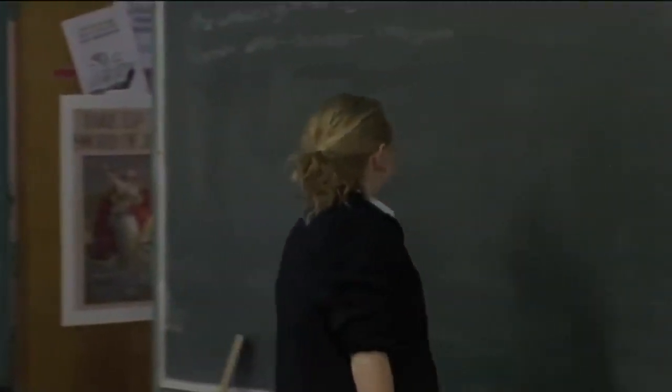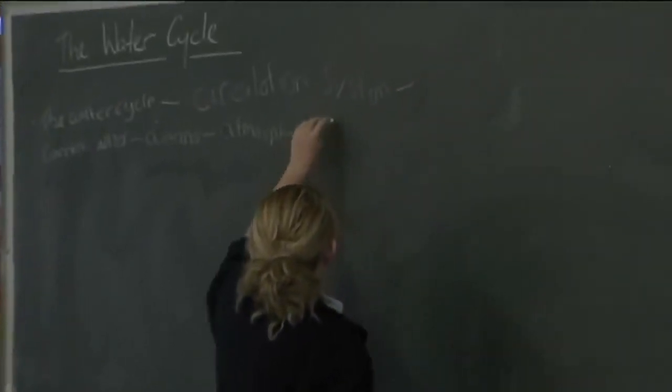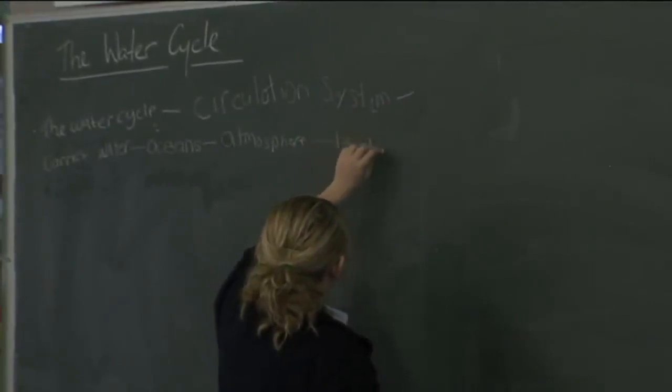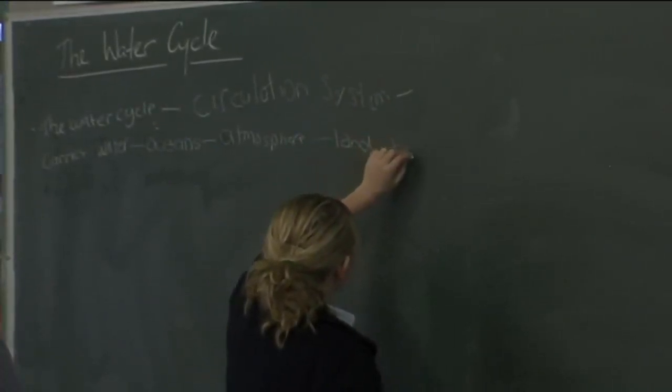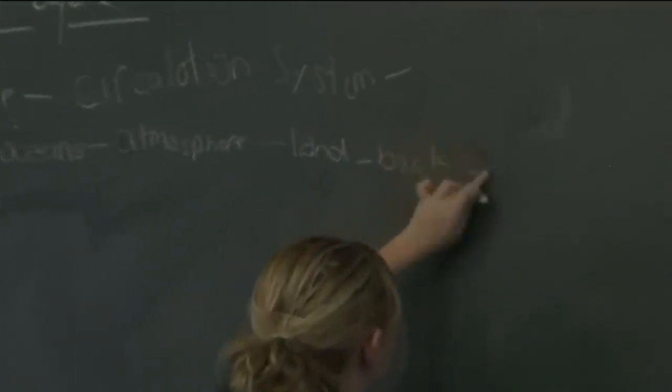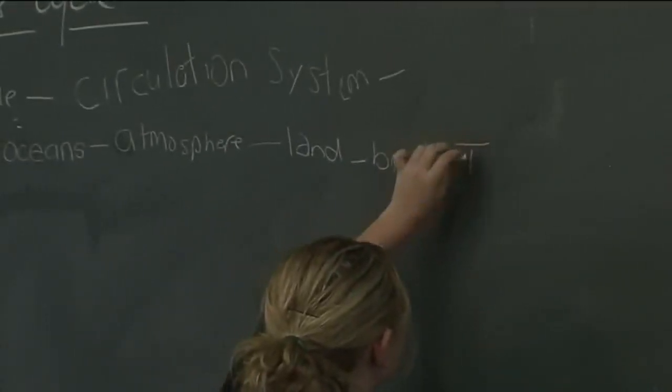Where next, Tori? The land. The land and... Back to the sea. All right, well you do that. Do land dash back dash sea. Is that saw, is it, cutting out? Oh dear, do you want me to do some? Yeah, I'll have a crack at cutting out because I want you to put these in order of what happens in the water cycle.